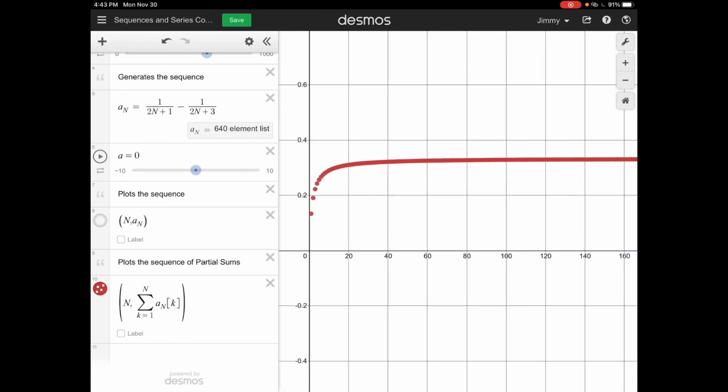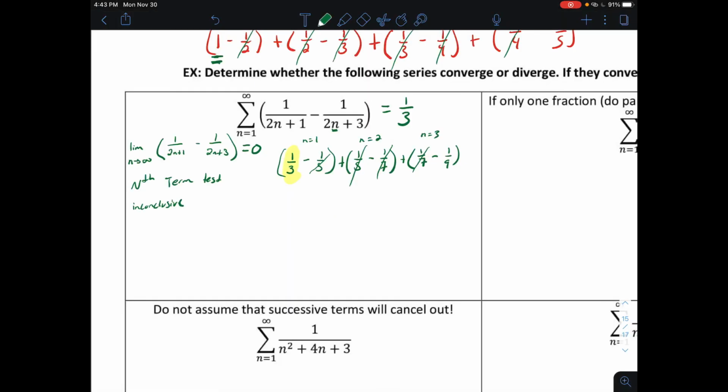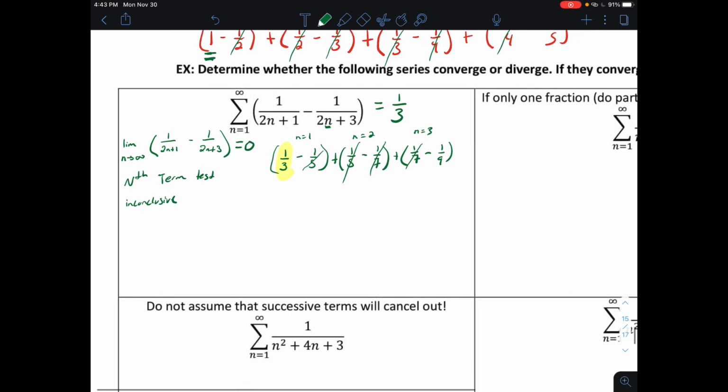Graphically, if I'm looking here, notice how this graph is getting very flat, whereas I work my way and I start adding more and more terms. Look and see what the sums are approaching. The sums are the y values themselves. So by the time I add 141 terms, I'm at a sum of about 0.3298. And then if I keep going, so let me scroll over here, if I added almost 600 terms, I'm at 0.3325, which is getting closer to our value of 1/3. Now that we looked at the graph, since we were able to predict that sum based on that graph, we can say that this does indeed converge because of the telescoping series.